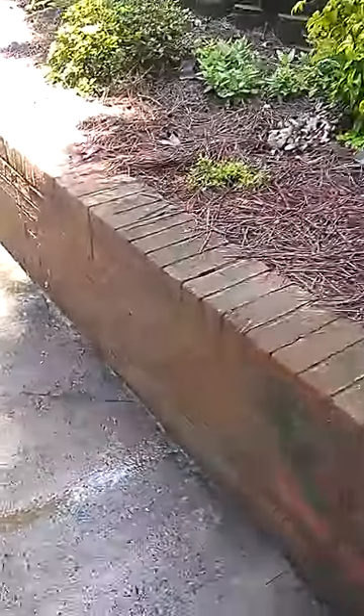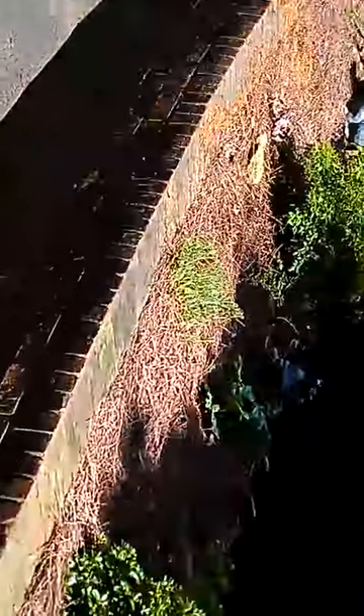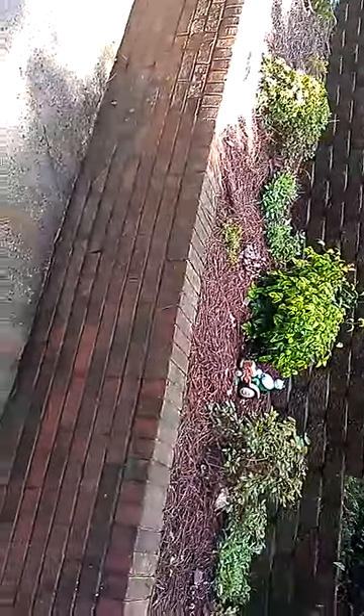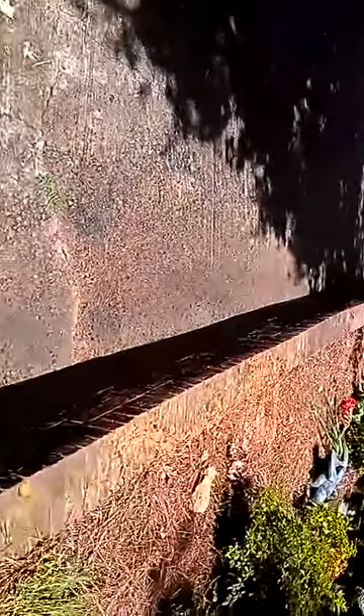Now I'm going to take you to where the water actually comes from, back across my carport. Once the water starts down the hill it floods us. This flower bed — all the way down from here, which is probably about a 15 to 20 foot area up to that mud mark — the water cascades over the wall just like a waterfall. It's a 10 to 15 foot cascade of water across this wall, across my driveway, down into that drain. The drain accepts it the best it can, but it can only handle so much — it's not designed for that. The water comes down this hill.